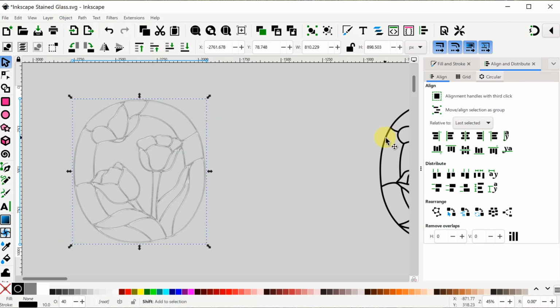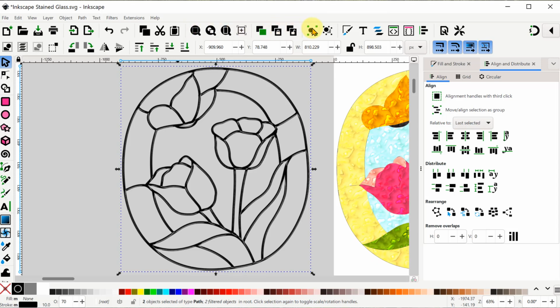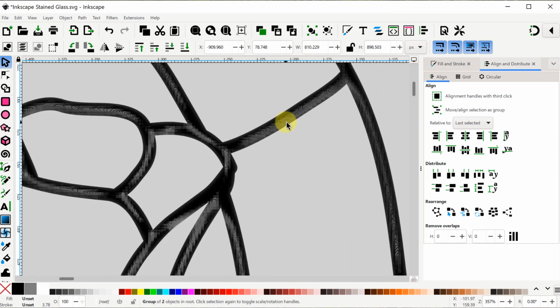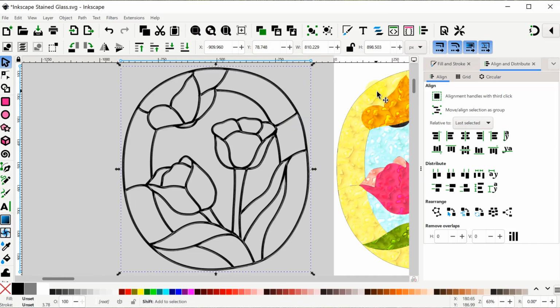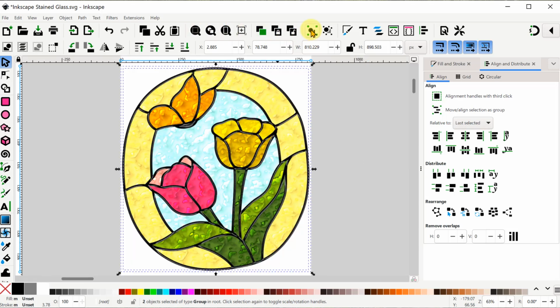Now I can use Shift Select for the first outline and align those two guys together. And I'll go ahead and group them together now. I'm zooming in just to make sure the thin membrane part is on top of the other part. Now I'll use Shift Select on the grouped together glass pieces and align the outline to them. I'll group that all together, and we're done with our tulips and butterfly design.